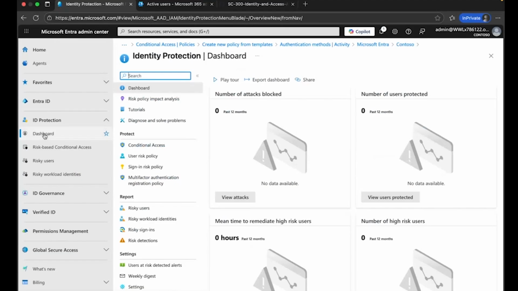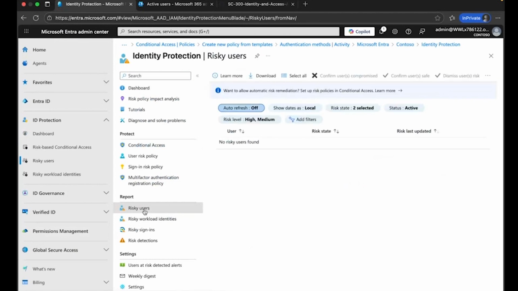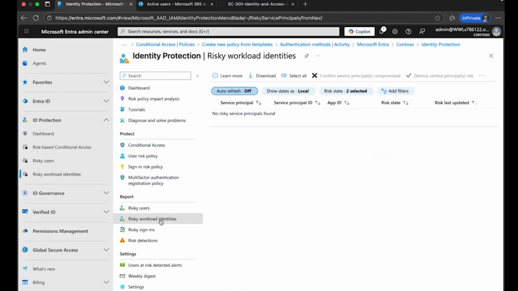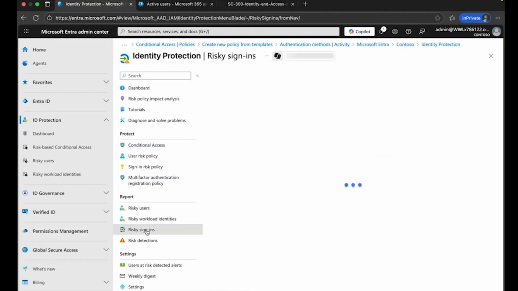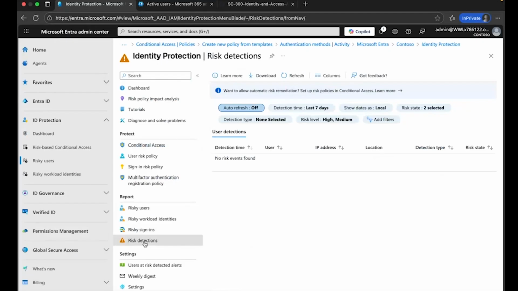So basically this generates reports for risky users, risky workload identities, risky sign-ins, and risk detection. What kind of risk has been detected? So these reports are there. Now what you can do is take actions on it.